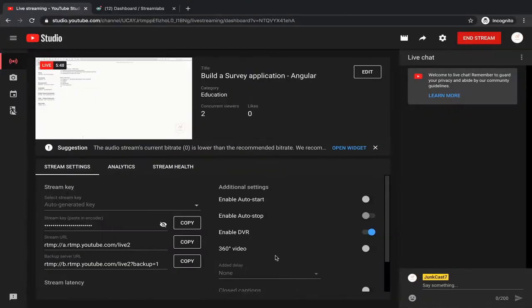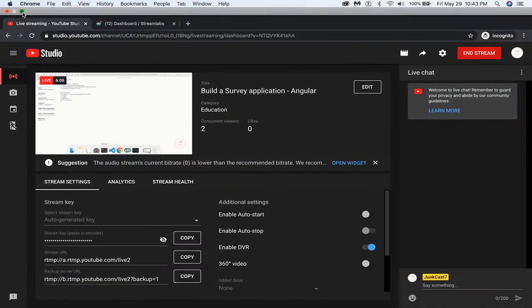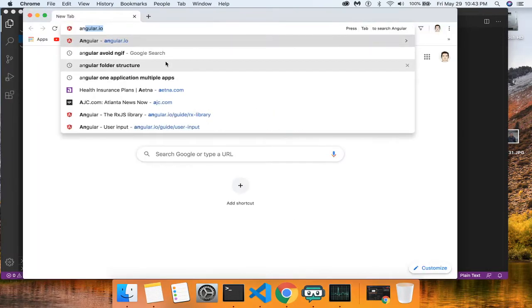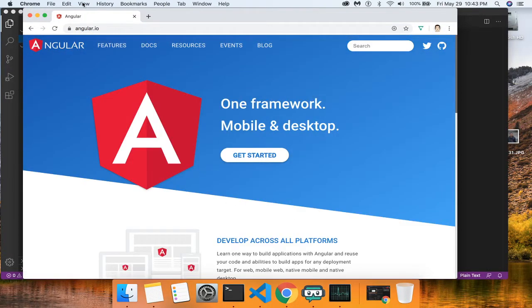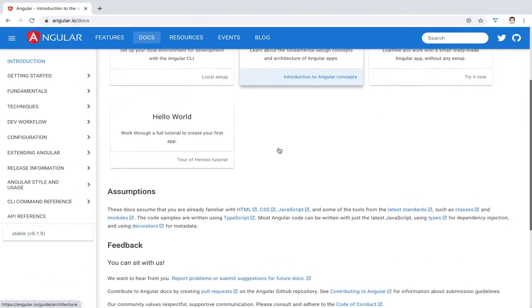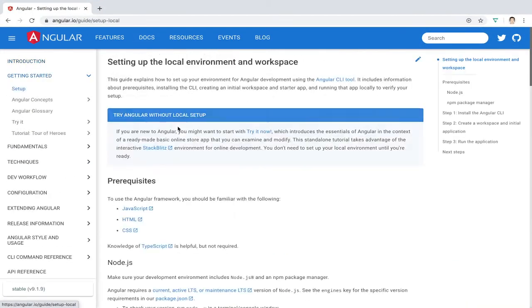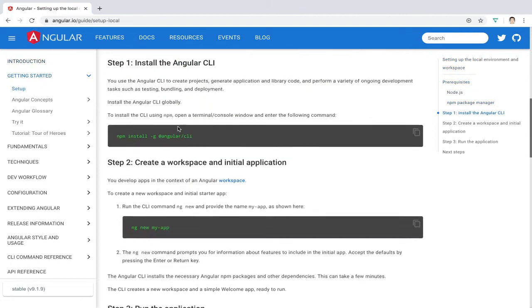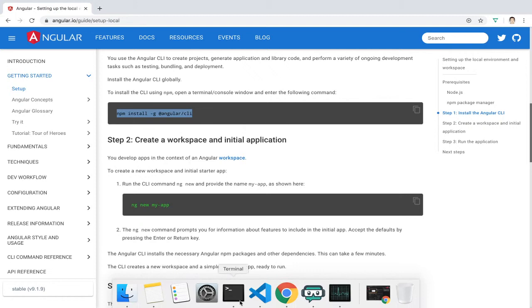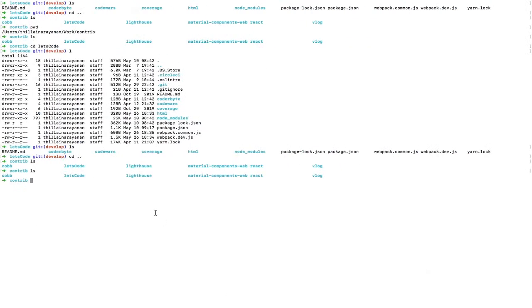So we will go to the Angular documentation. And here we'll say which version of Angular. Get started. Since we are going to have our latest Angular, we'll go with that.